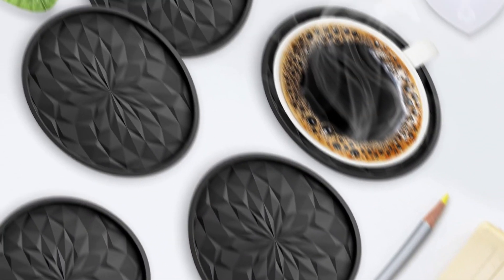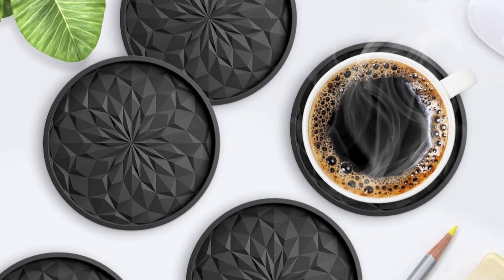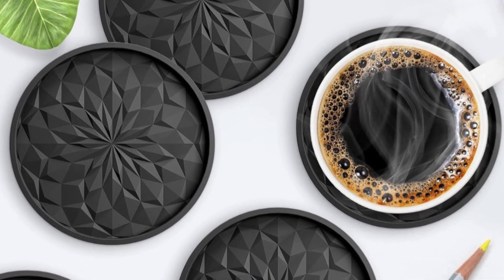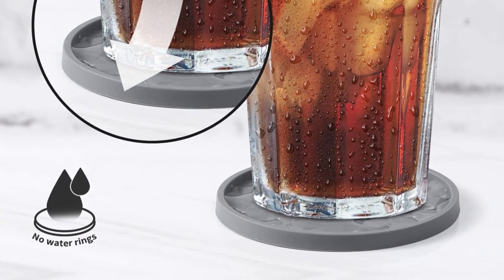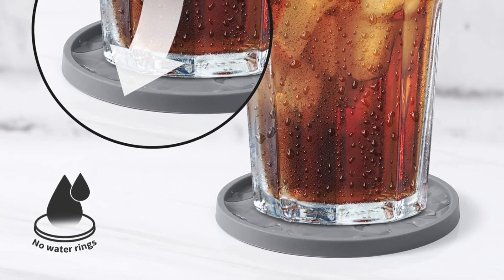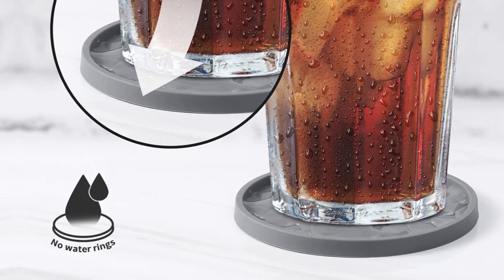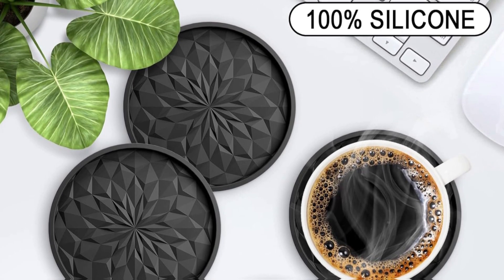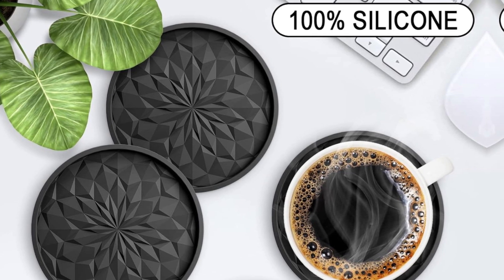Long-term use, heat-resistant, and dishwasher safe — the drink coasters are made of food-grade silicone, flexible, with a heat-resistant range from -40°F to 480°F. Can be used for cold or hot drinks on any occasion. Enjoy your favorite alcohol, liquor, fruit juice, or other beverages like beer, wine, whiskey, tropical cocktails, ice water, coke, coffee, tea, or hot chocolate. These versatile drinking coasters can also be used as a small trivet, pot holder, spoon rest, kitchen table pad, or furniture feet floor cups for chairs and tables. They'll also serve as a professional bartender's supplies and barware tabletop set.